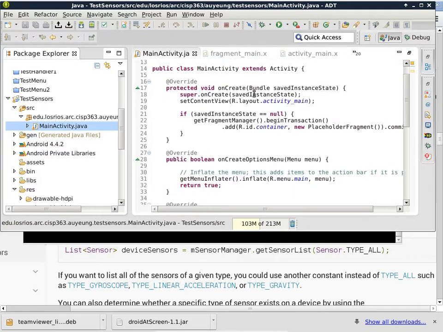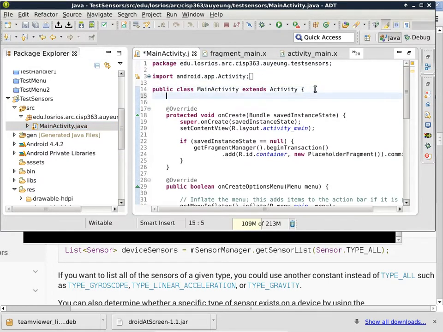In onCreate, first of all, main activity is a subclass of activity. I need to internally keep track of the sensor manager. So I need to define my own private member of the type sensor manager, because I need to refer to it from time to time. So I have a private member here. It is of the class sensor manager, and I'll just call that sensor manager as the name of that particular member, and it just takes an import here. Okay, there we go.